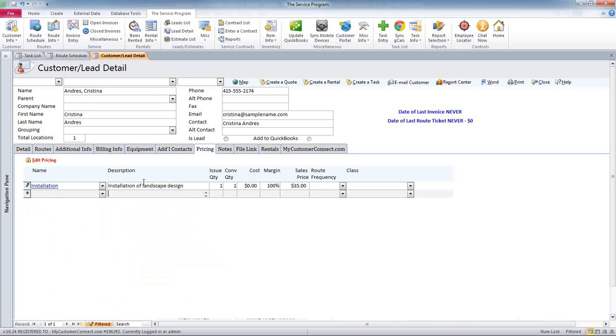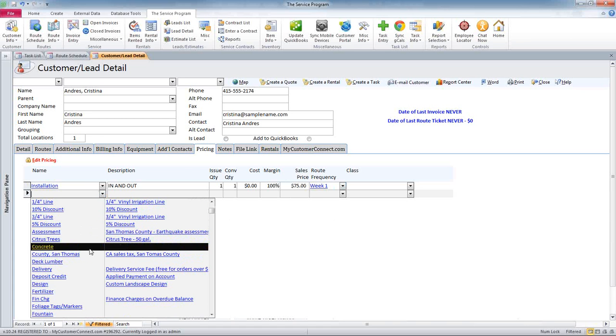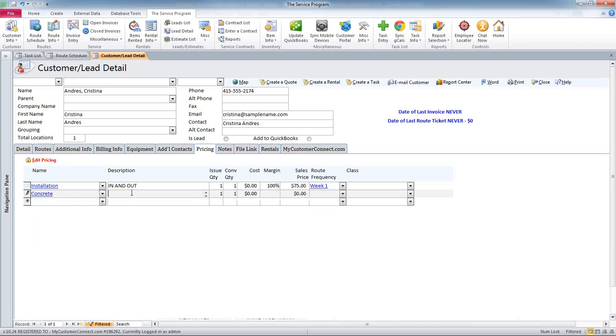So let's say this is our in and out item, and we only do this item on week 1. And this is a set price of $75 for that service. And then we could have, let's say, this is just the outside.